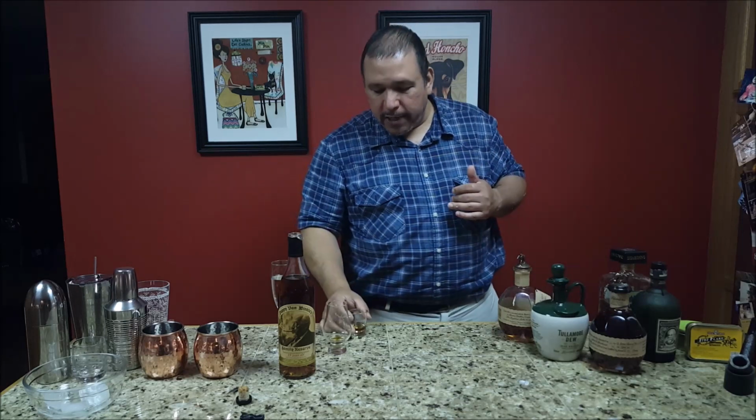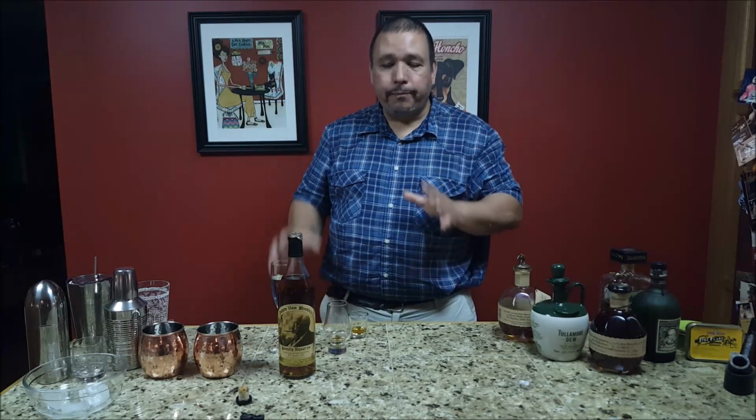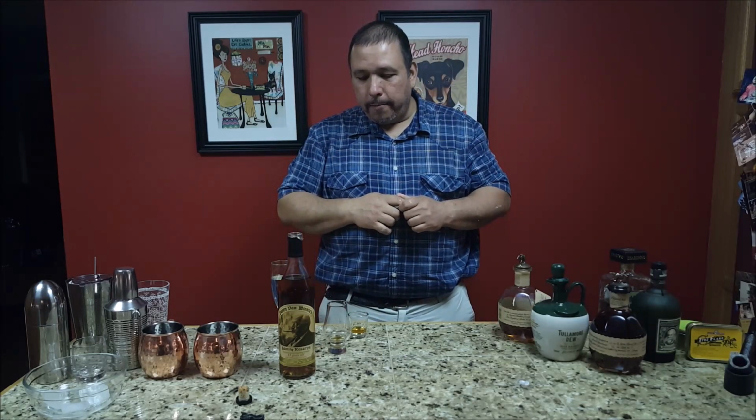On that one, I got a little bit of honey, and I did taste a little bit of the wheat in there too. I know a lot of times when I drink bourbon, I taste the corn a lot. I haven't gotten any corn taste out of this whatsoever. And you know what, just now with the finish, I got a little bit of oakiness out of it. So, you know, I gotta say, so far, it's a pretty good bourbon.